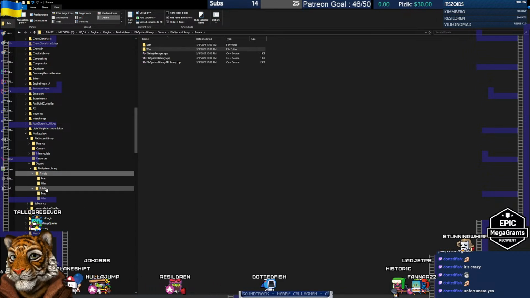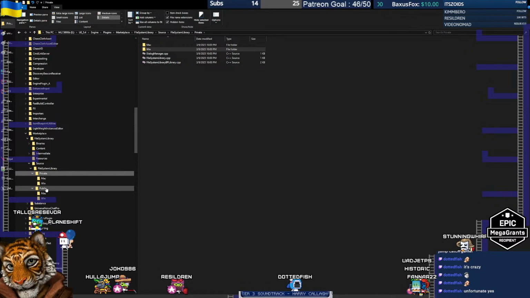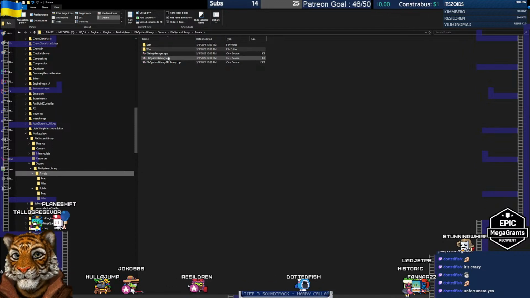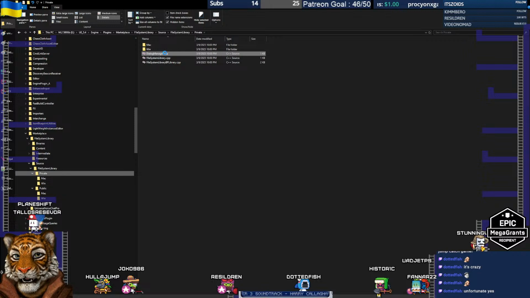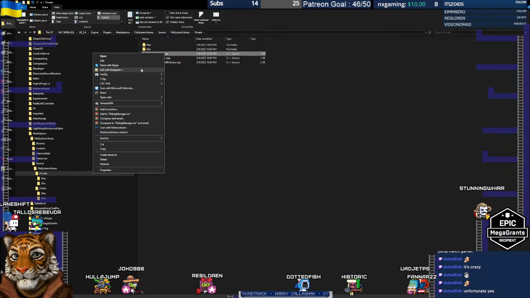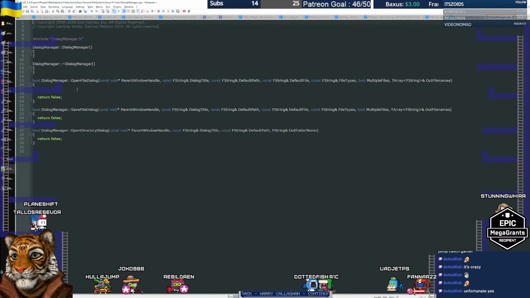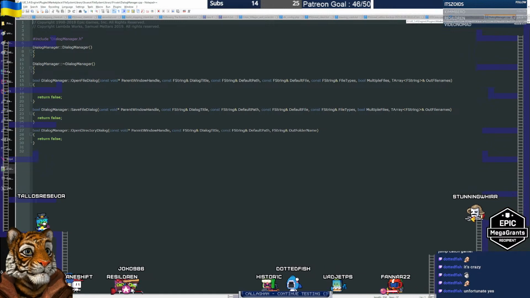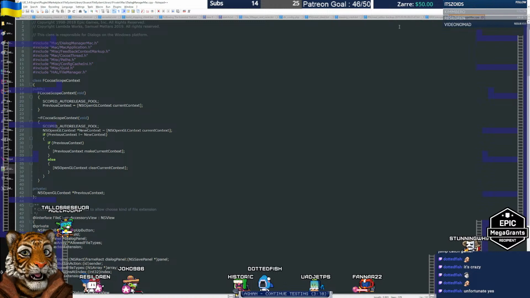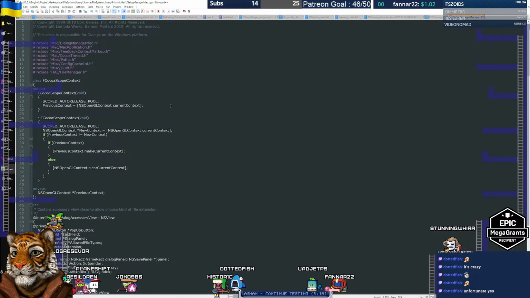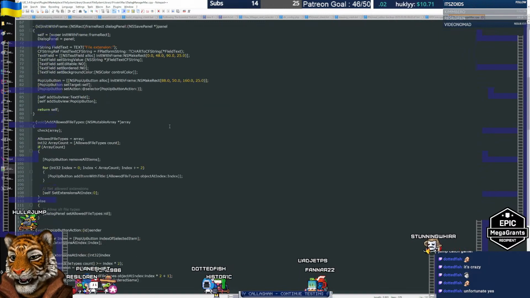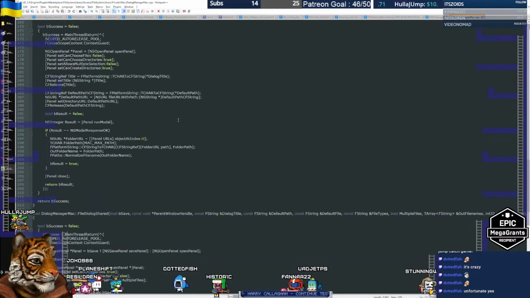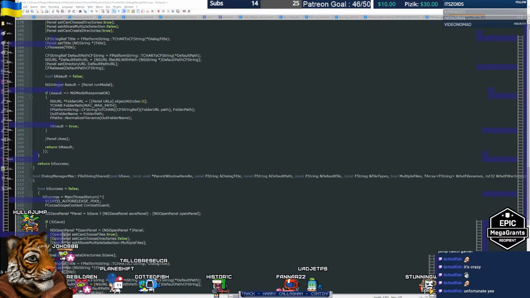I think that for Linux, maybe it's inside the library. Maybe it's inside of this. It could be. Nah. Ah, yes, this was the one we were looking at, right? The Dialog Manager Mac. Exactly. Anyway, they're all answering, which is fantastic.